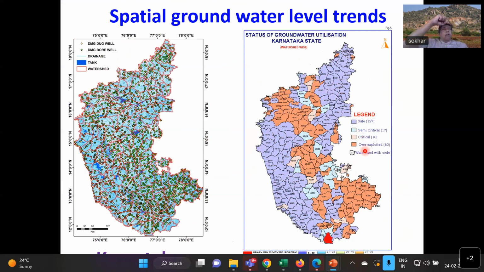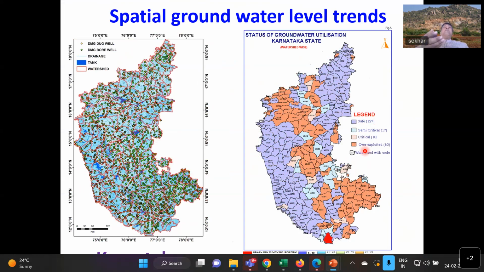If I'm extracting a lot, groundwater levels will go down, the water to the streams will die, and many streams will be dry. So today, many tank systems are dry here. Many rivers are dry. They are trying to revive some rivers closer to Bangalore. There is a river called Arkavati, which used to flow. Bangalore used to get about 100 MLD from that river. Now there is no more water in the river. It's a dry bed. So you have to look for farther locations to bring water.